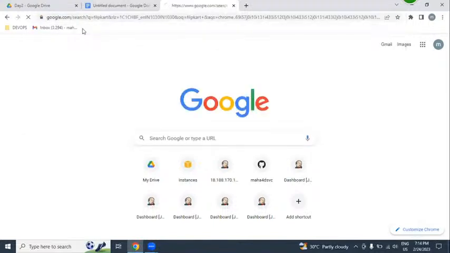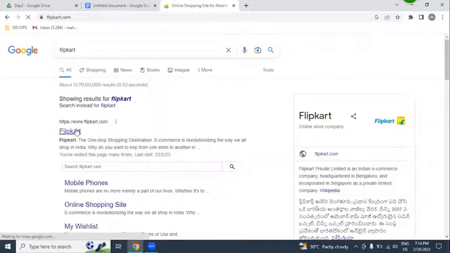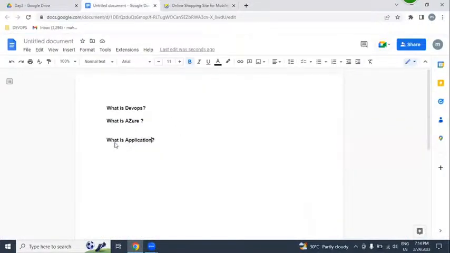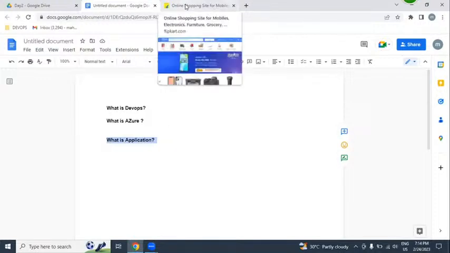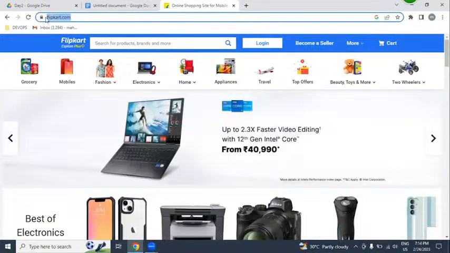What is an application? The working software which is written in any programming language, we are calling an application.